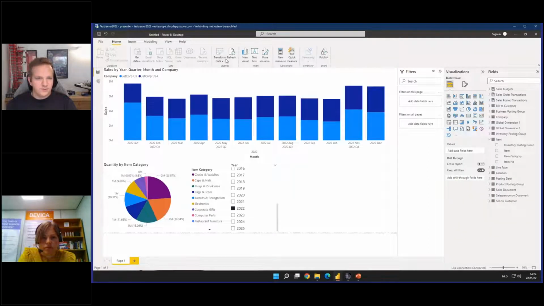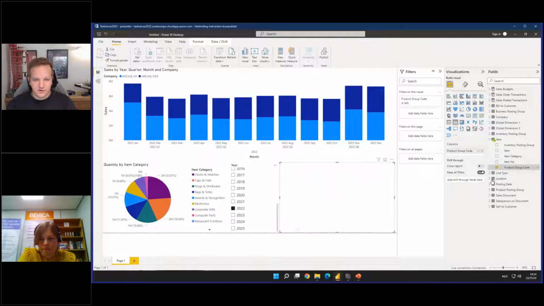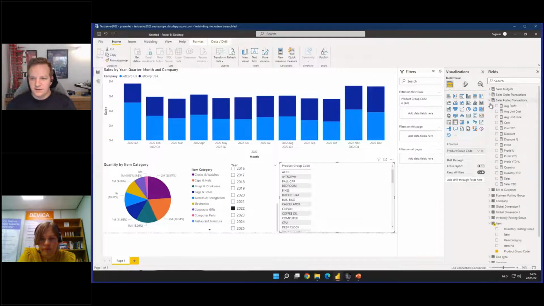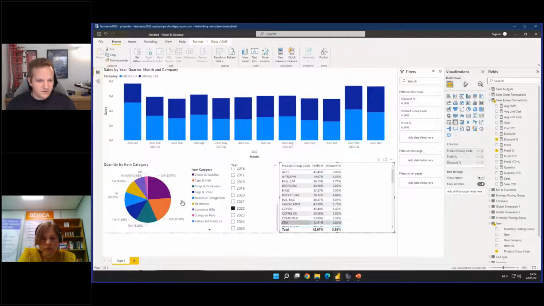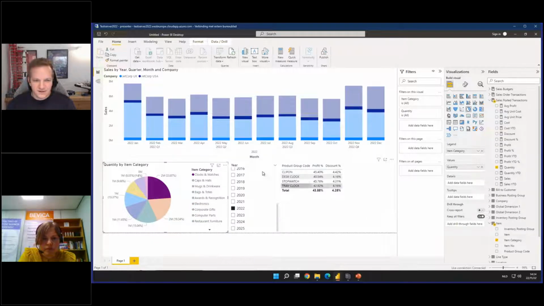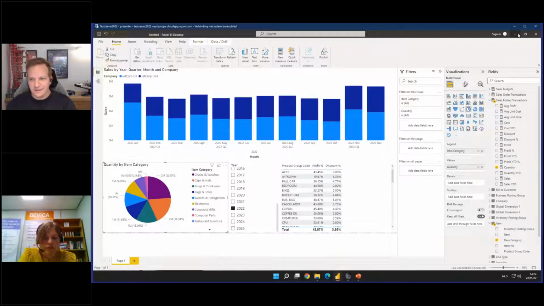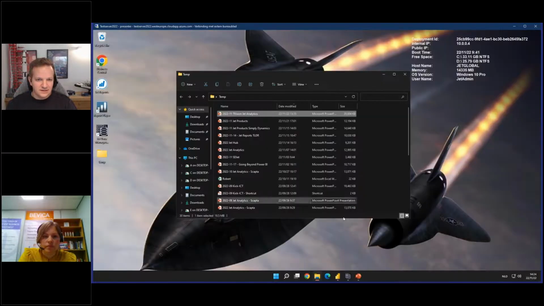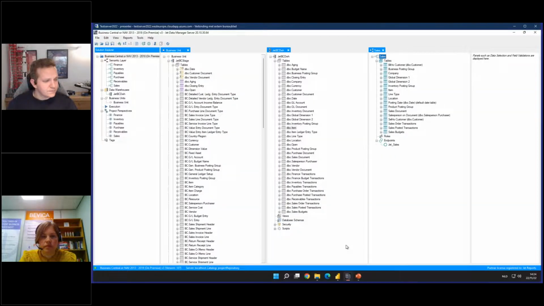And let's refresh my Power BI, and you'll see the product group code up here, and I'll use it straight away. Let's do the product group code here, and let's do profit and discount on that product group. Here we go. Select one category, and you just get the product groups for that category, of course. So again, in a couple of clicks, you can very easily add a field to that, or even add an Excel file to that that contains budgets and pull that in so you can use it in Power BI.